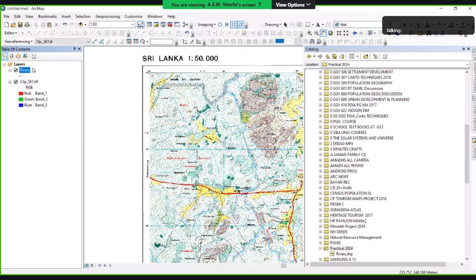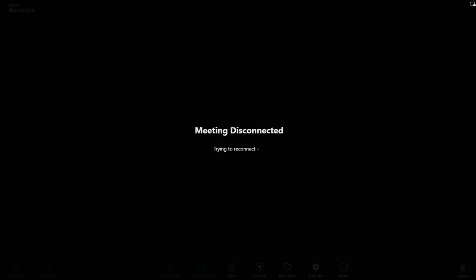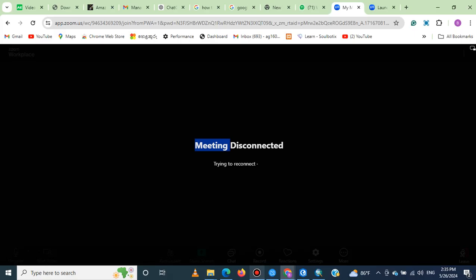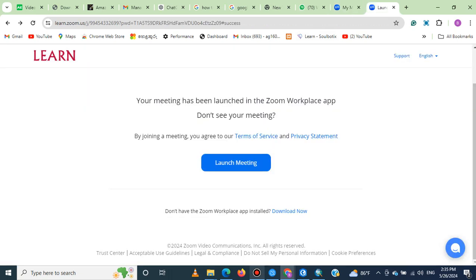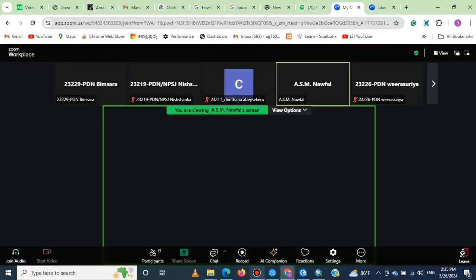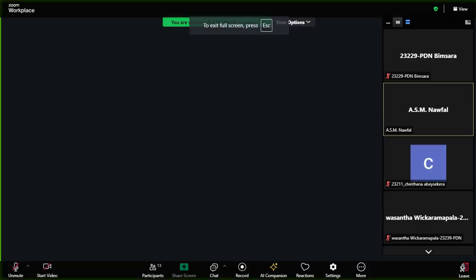New shapefile, land use. Layers, because it's better that you create all the layers that you require first.